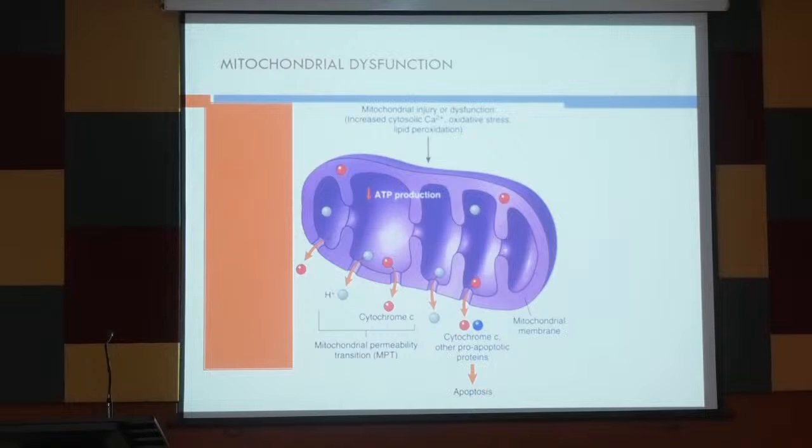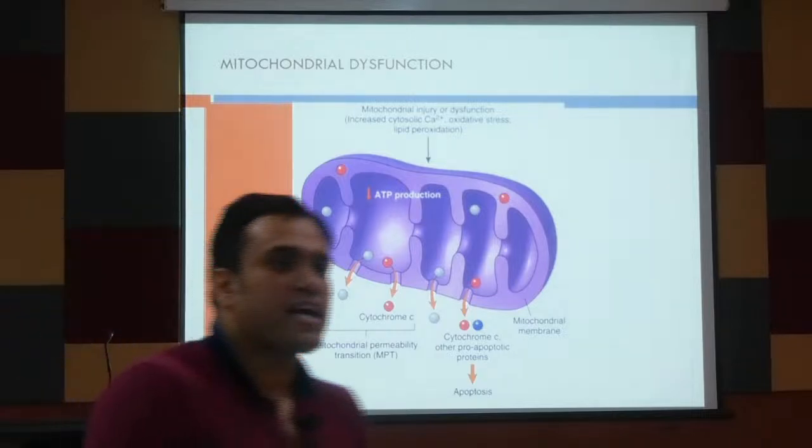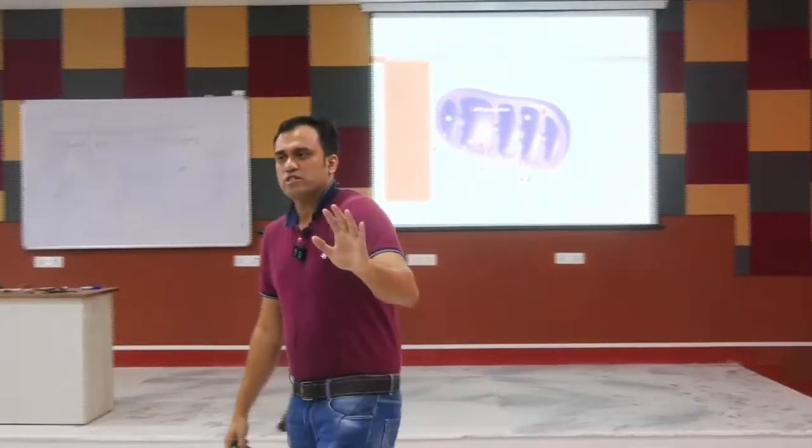So these pro-apoptotic proteins, cytochrome C and various others, when they leak out, they inhibit or counteract the anti-apoptotic proteins. So the cell slowly but steadily moves in the direction of apoptosis, which is a form of cell death. Is this point clear? I have explained to you about oxidative phosphorylation, the glycolytic pathway, ATP production, the sodium pump. That is not enough. You need to know other functions of mitochondria also.